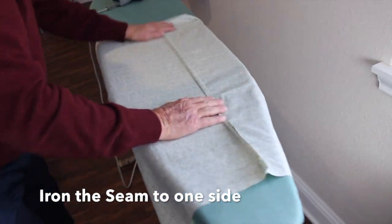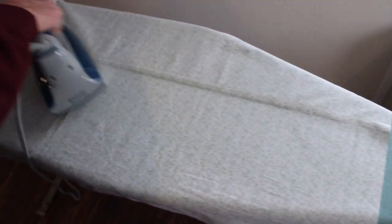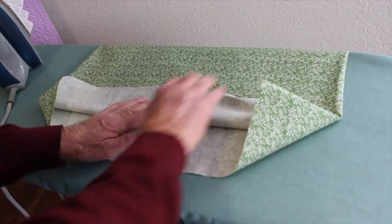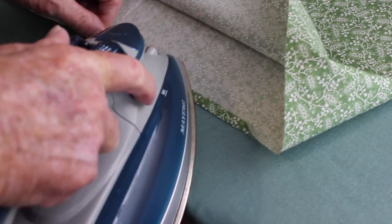Now we're going to press our seam to one side or the other, and it really doesn't matter. Turning it up about a quarter of an inch, and we just go all the way around.